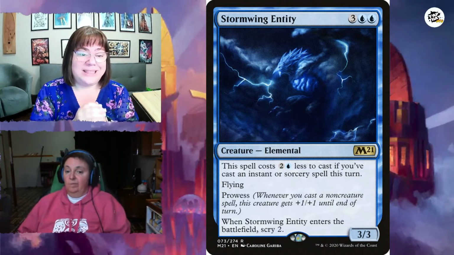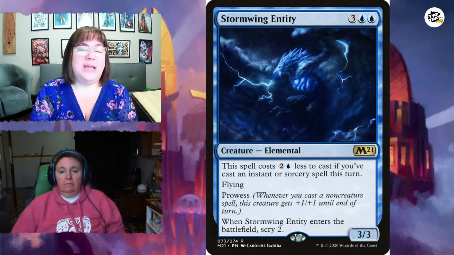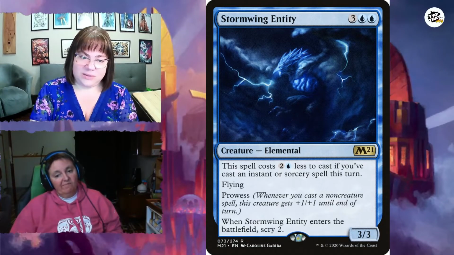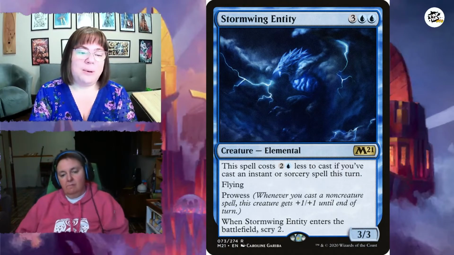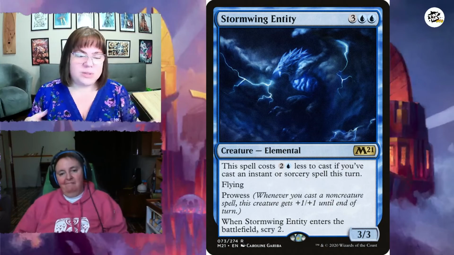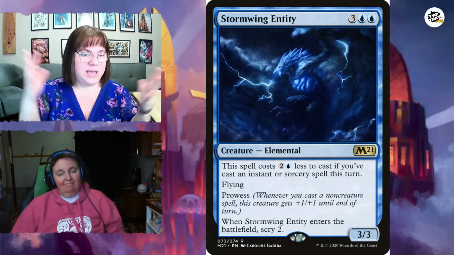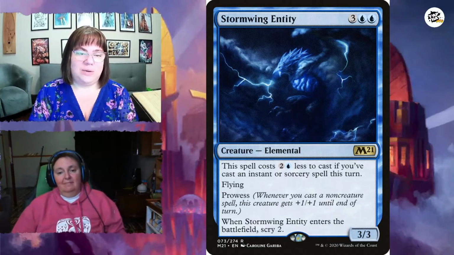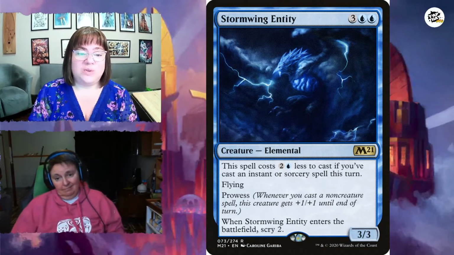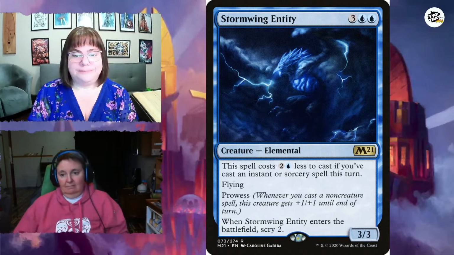2 for a 3/3 that has prowess, which gets you +1/+1 every time you cast an instant or sorcery. Now, copying instants and sorceries doesn't count as casting them, so that's something to remember. But you're going to make a whole bunch of land. You're going to make those treasures with Brass's Bounty. You're going to be able to cast tons of stuff and copy them. And hopefully this becomes really big in one turn and you can take care of someone. When it enters the battlefield, you also get to scry 2. So much stuff on this card that's possible. It's a great card for this deck.